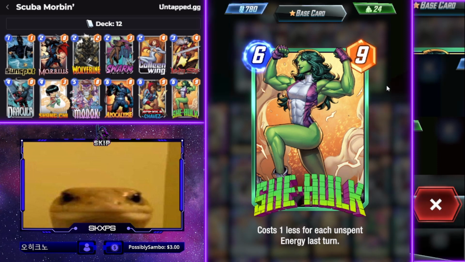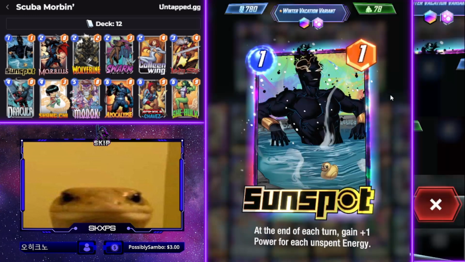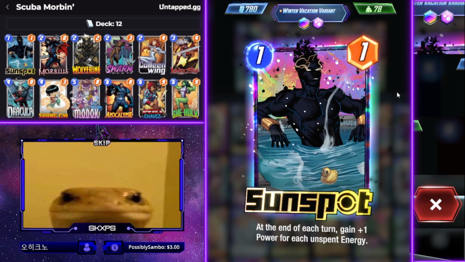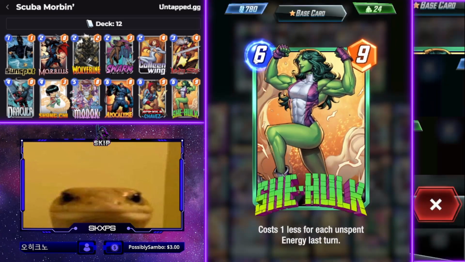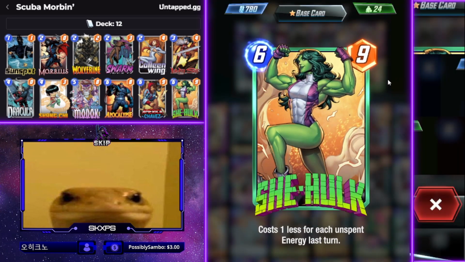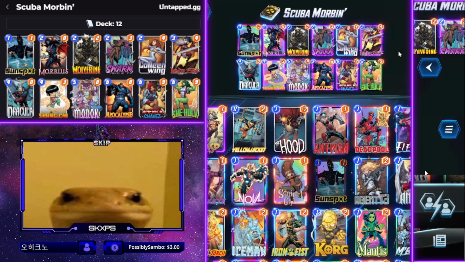I never really thought about putting She-Hulk in these kinds of decks, but what She-Hulk does is she's a 6/9 and she costs 1 less for each energy that you did not use the turn before. So this pairs well with the Sunspot that we have. If we skip out on some energy, he'll get buffed up and She-Hulk will cost less, so we can play her down. And it doesn't really matter if we don't get to play down She-Hulk, because when we play MODOK on 5 or 6, he will discard our entire hand and she will just add power to Morbius.